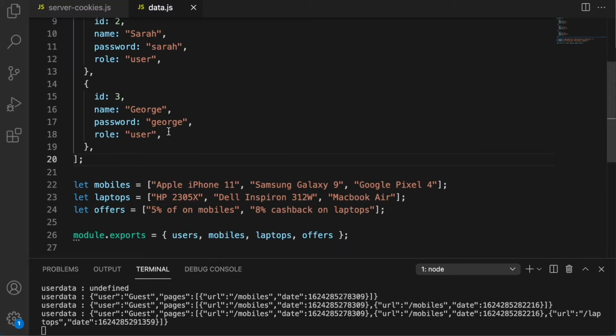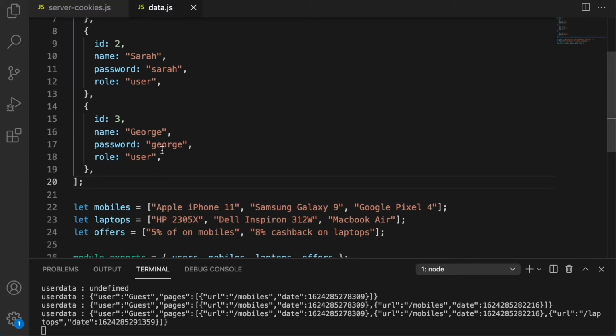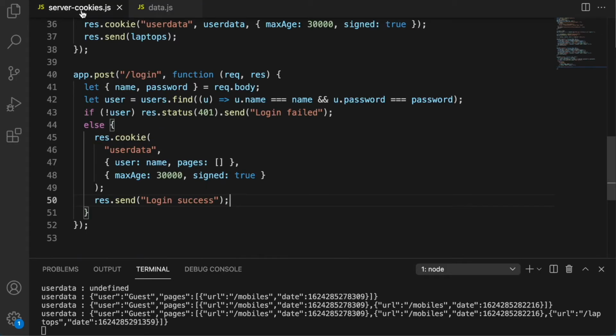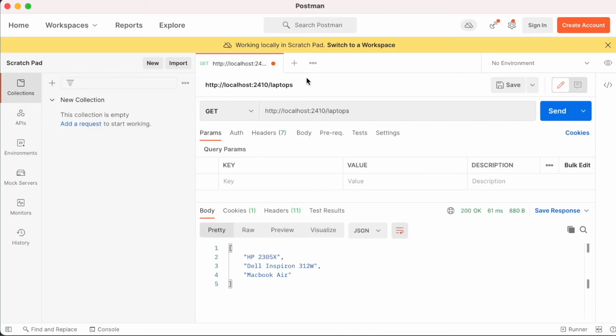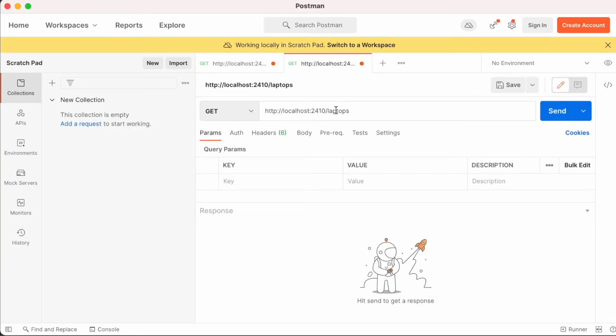So let's look at some test values. So George is George and Sarah is Sarah. So just changes that. So let's test it with these values. So let me restart the server. So we need to send a post to /login. It's a post request.